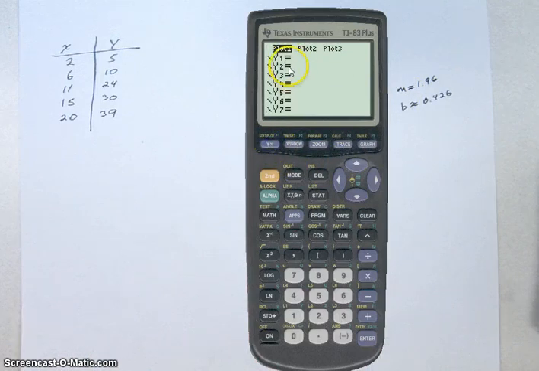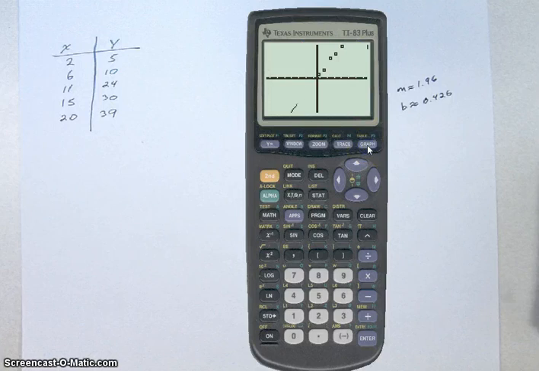In order to get this line on your stat plot, on your scatter plot, go back to the Y equals. This is where I can input functions, and I'm going to put y equals mx plus b, 1.96. This is going to be my variable button, puts in an x plus 0.426. There's my equation, and if I go to graph it, my table should be plotted as well as my line of best fit here. Let's see what happens. There it is. This line represents the best model for this scatter plot here.